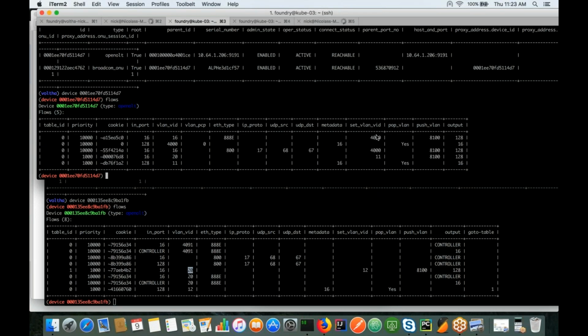Whereas those flows, we have plenty of set VLAN 4000, which have no basis for reality. And nothing real is happening with this 4000. We have those pop VLAN. We have 2 that pop VLAN. We don't really know why. I mean, the decomposition is fairly meaningless, and it's out of touch with the actual physical device. And that's the piece I'm trying to solve. So I like seeing the actual real flows.